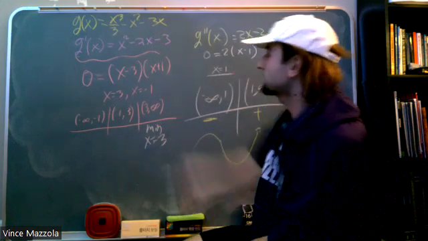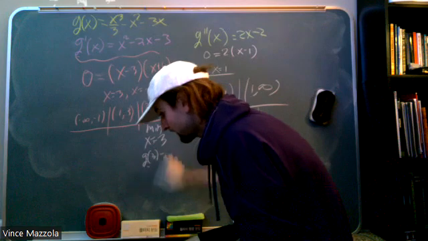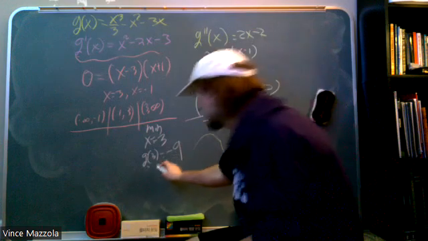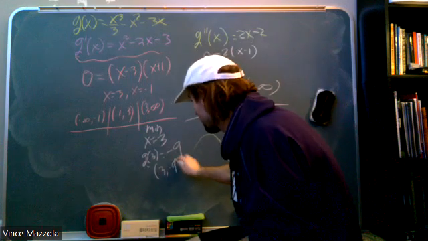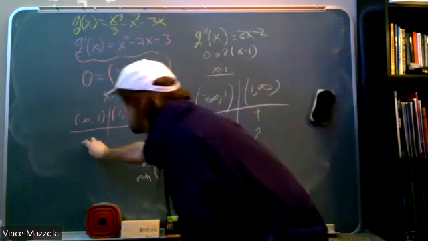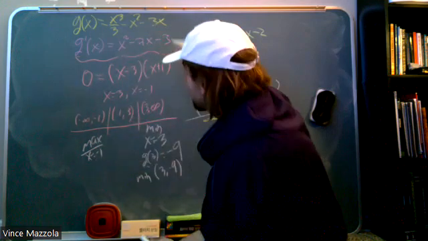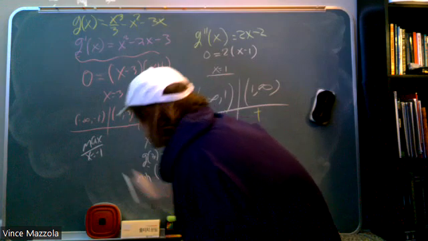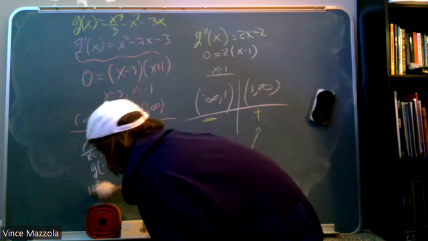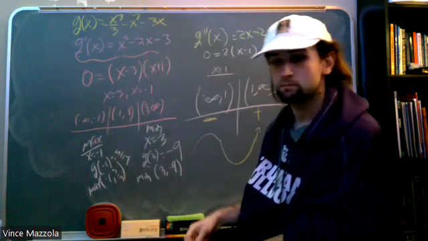And it wants you to find the value, so plug it back in. So g of 3, because I'm lazy, I'm just going to use what it has for us and trust it. You get -9. So that's a min at (3, -9). And then here, you have a max at x equals -1. Plug in -1 here, and you end up with 5/3. So you have a max at (-1, 5/3). Cool. All right.